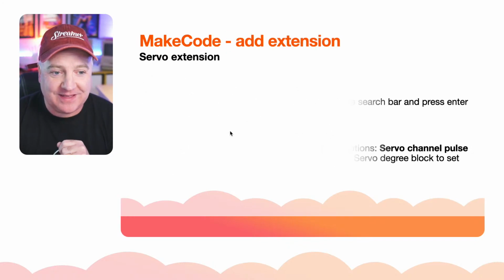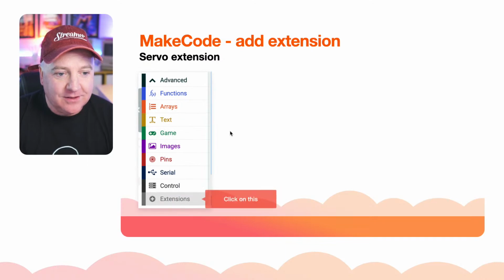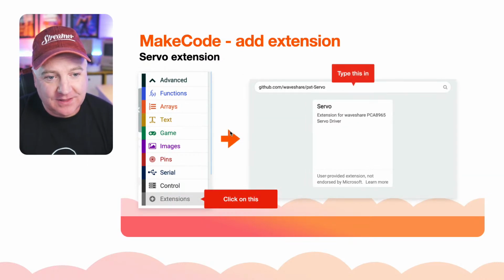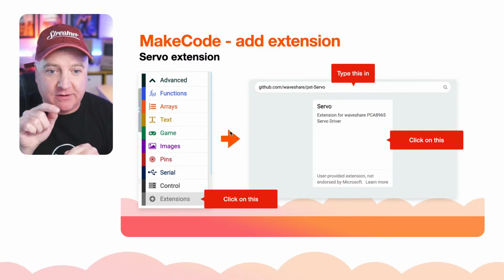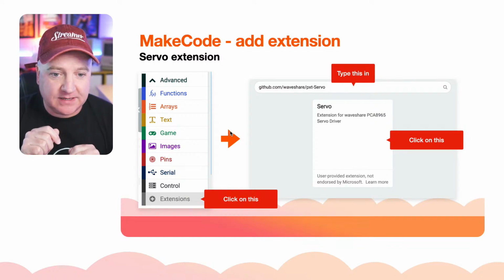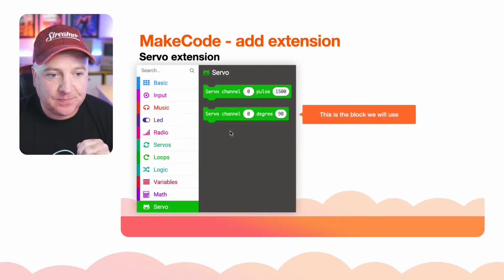So we can have a play with that in a second. Just to show you how this works, you click on the extensions, go into the search bar, type in wave share pxt-servo, and then a little tile will appear after you've clicked the little magnifying glass. You click on that and it adds it to your code. Nice and simple. And this is what you get.